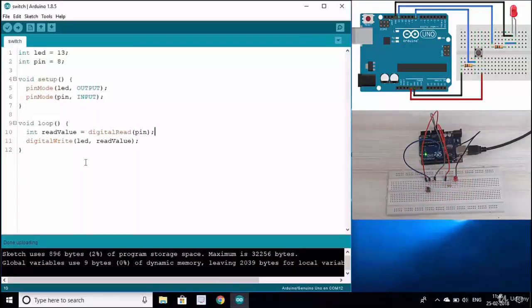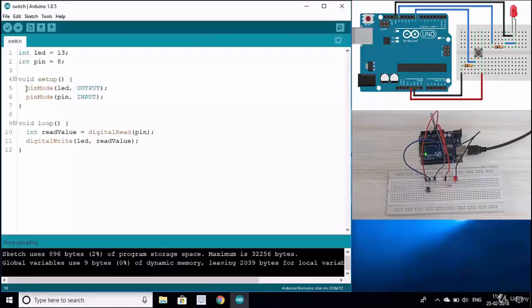You may be thinking that this doesn't make much of the sense. When you press the switch, then LED turn on, and if you release the switch, then LED turn off. This means this program is not actually able to store the status of the switch. So what if we can make this program more intuitive? So whenever we press the switch, then LED turn on, and whenever we press the switch once again, then LED will turn off, right? So that will make more sense.